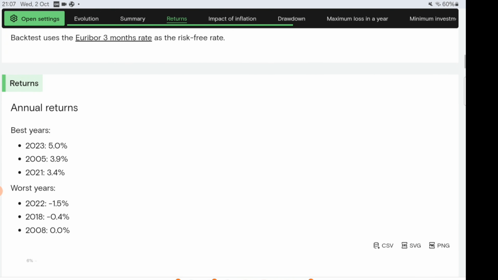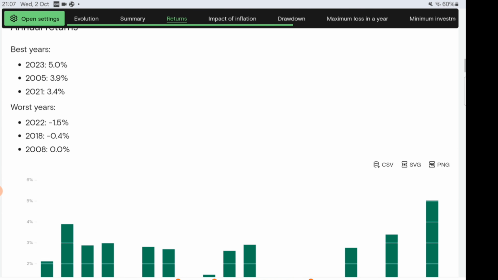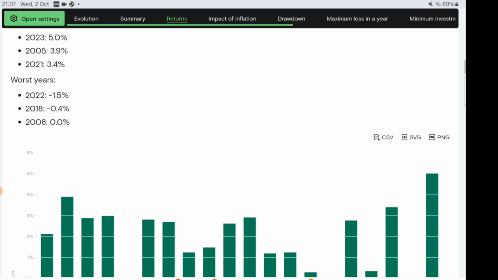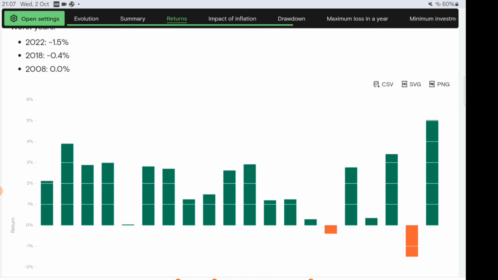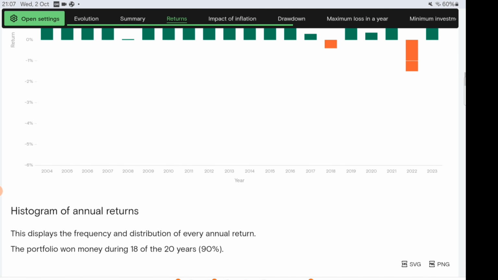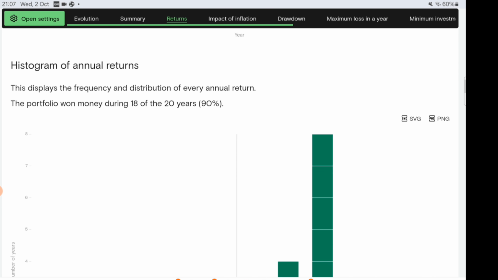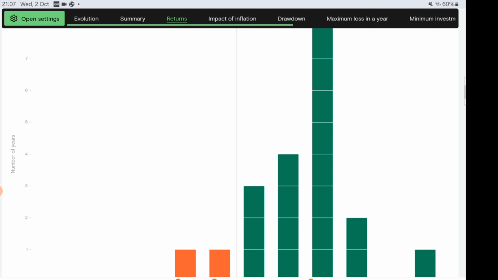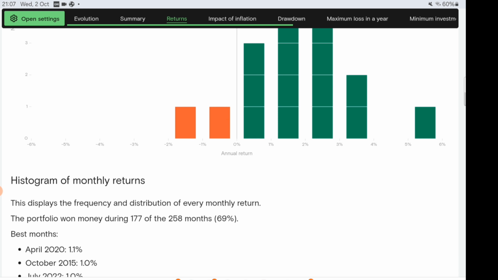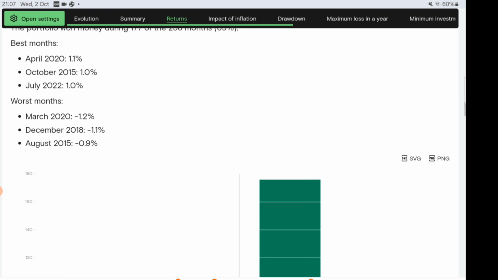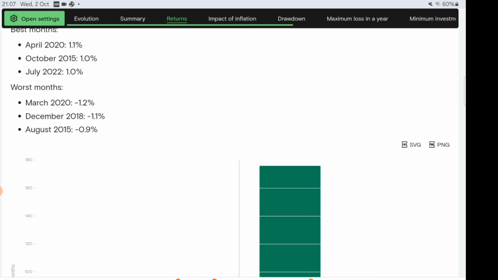So we should see a lot less red bars now when we go to the charts. And here we can see, yeah, there's very little really in terms of red. We can see almost everything is green across there, because we're effectively taking a very safe route, almost like putting it into a bank, but 10% was invested in higher risk for us. So let's have a look at that another way. There we can see that, again, very small amounts of red. Most years we did make some money, as we'd expect.